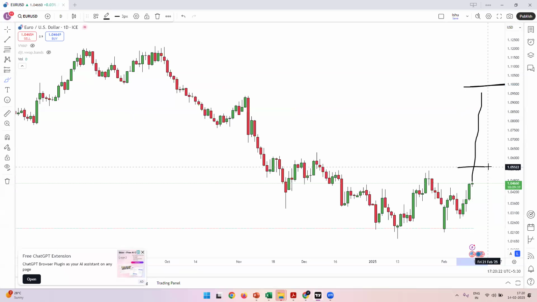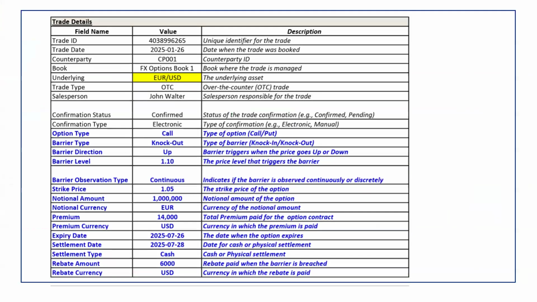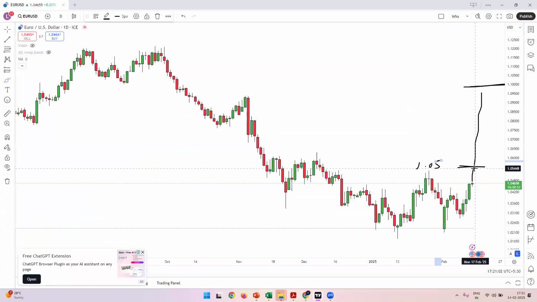So they're buying a call option here with the strike rate of 1.05, and let us see what premium they're paying. They're paying a premium of 14,000. Usually in the FX market, we don't write premium per euro or per dollar. It will be based on the total contract value. That means the hedge fund has a right to take 1 million euro by paying 1,040,000 USD.